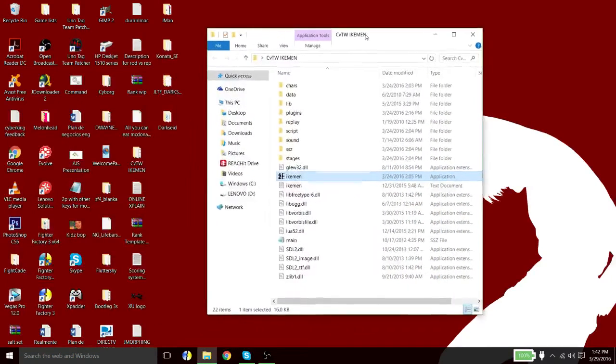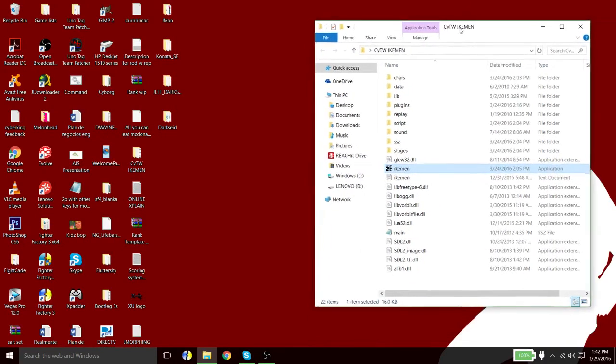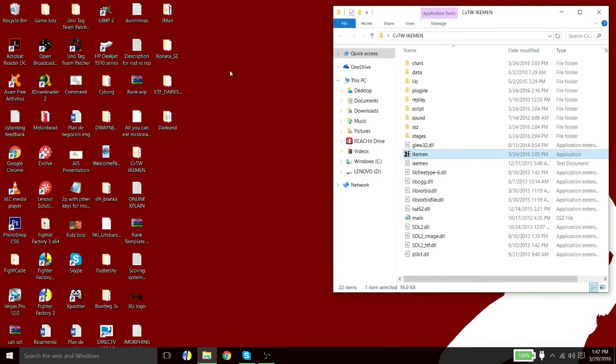Wow, really? Yes, Ikemen has a replay feature. It's really cool. Unless you're live streaming, in which case you can live stream the replays if you want. But if you're live streaming the actual matches, just make sure your connection's good, you have really good internet, or your PC's really good and can handle multiple things at a time. For people who just want to record or share their replays, this is how the replay function works.